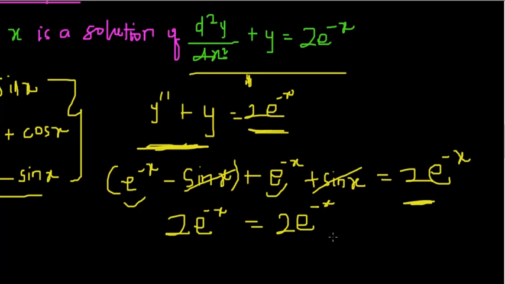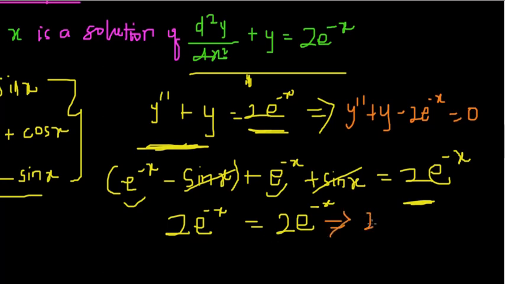To further prove your solution, you can equate this to 0, and you will find that your main answer is equal to 0. You could do the same thing for this side. So this entire expression could be written as y prime prime plus y minus 2e exponent minus x, and this has to be equal to 0. When you do the same thing here, you end up getting the exact answer.